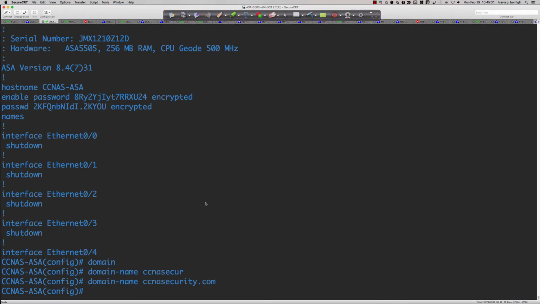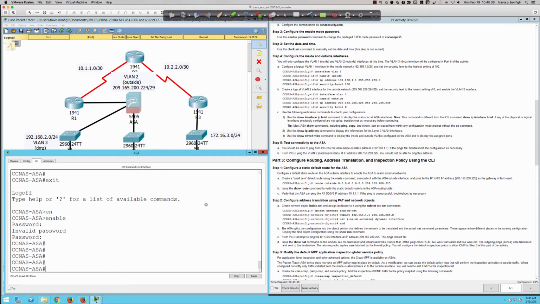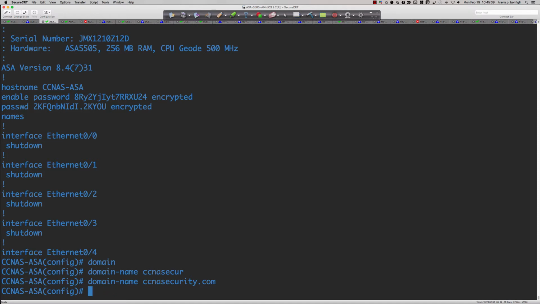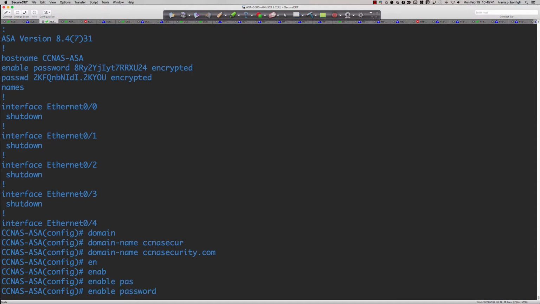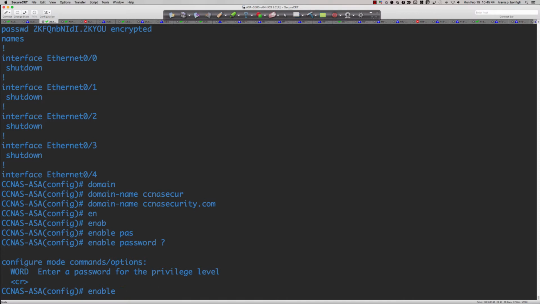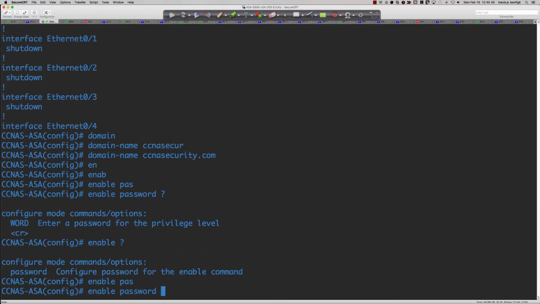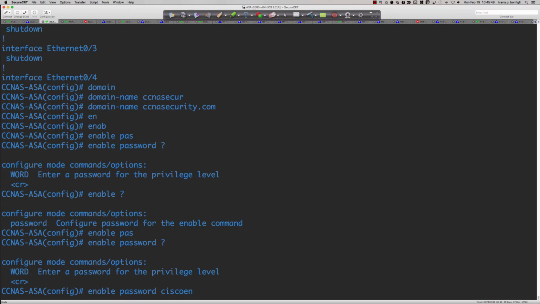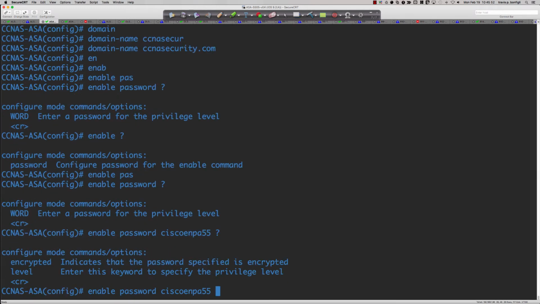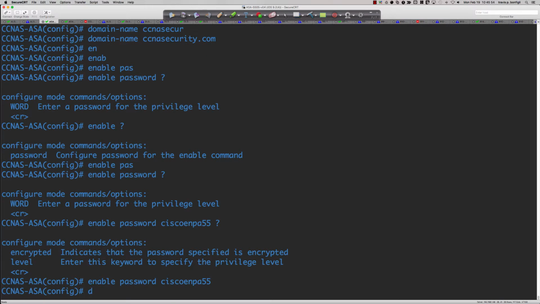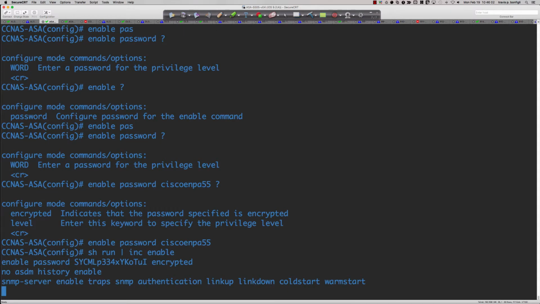And it's going to be much the same over here. If I say username, wait a second, did we set username? I'm sorry. No, just the enable password. So I'm going to say enable password, and it's the same thing. Even if I came back here, you'll see it's password. That's my only choice. Enable password, and then my word, Cisco ENPA55. I have the same options, encrypted or level, but I'm just going to hit enter, do show run. I'm sorry. So definitely a router guy. Show run, include enable. And you can see that there is the enable password.